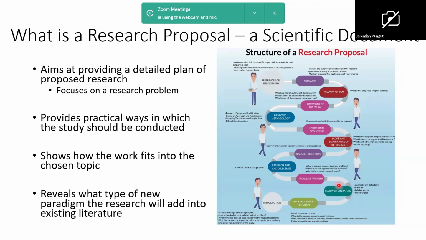Then the literature review. Some will bring about the problem statements. Then the research aims and objectives. We'll also have the research questions, which most of the times come before the research aims and objectives. And then we go to the scope and significance of that. So the first part of my talk will figure around here. The rest will come to be done on Thursday.